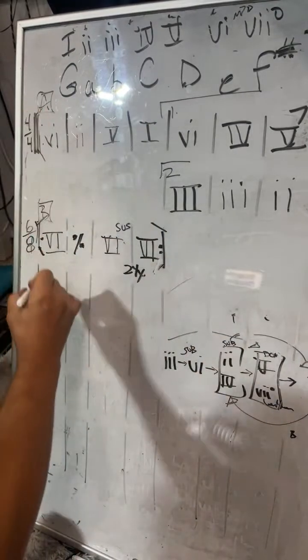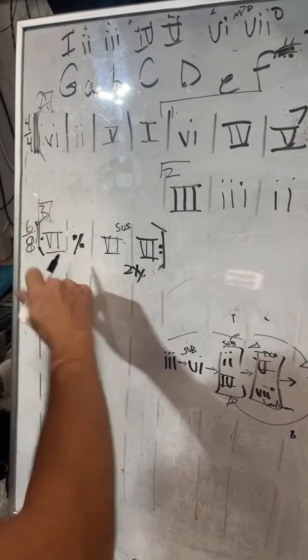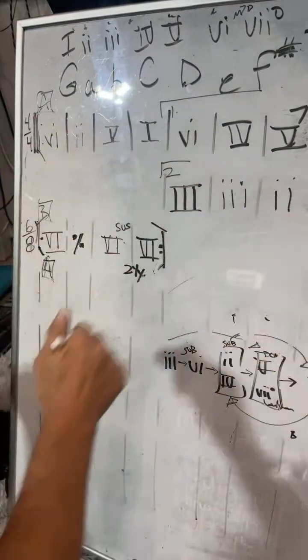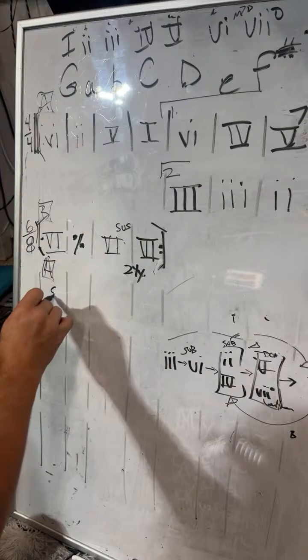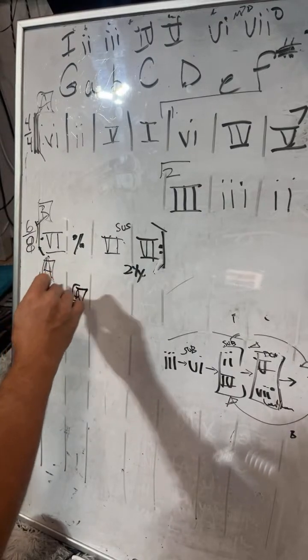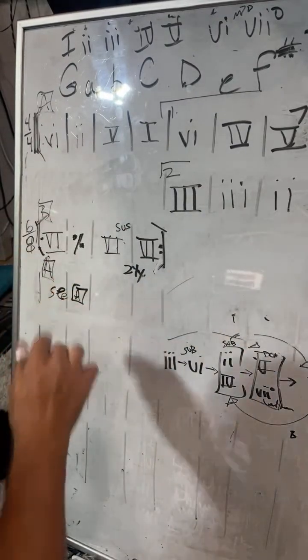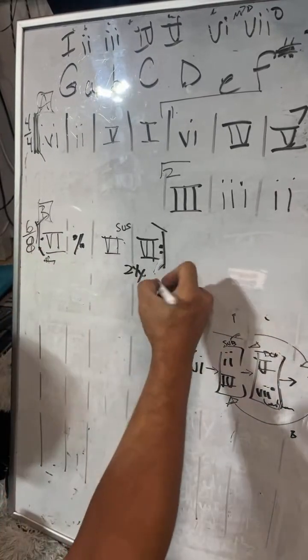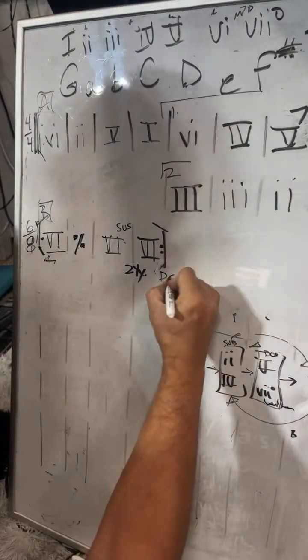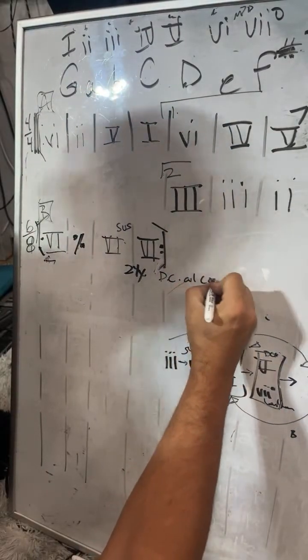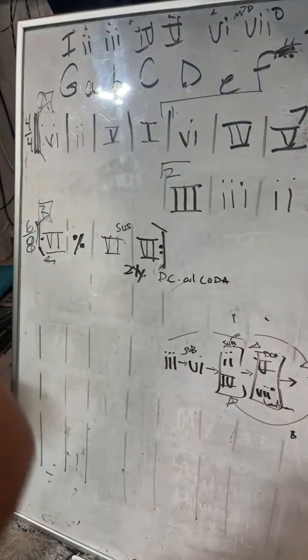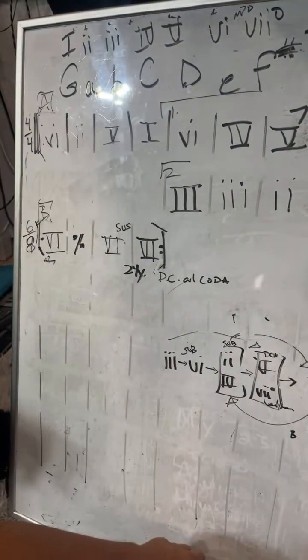Now, I can just move this down a little bit. I'm going to put the A right back here. This whole thing, rather than rewriting it, we're just going to go C, A. Or you could put up here, Repeat. Now watch this. Right here after this, D.C. al Coda. What is D.C.? Directly to the top, to the coda.